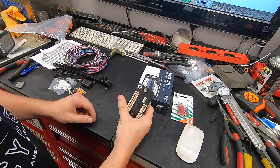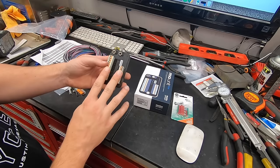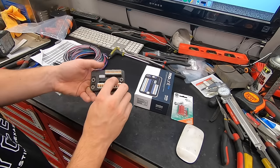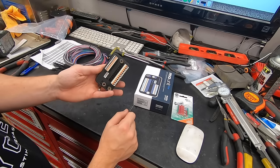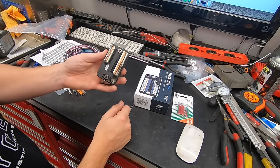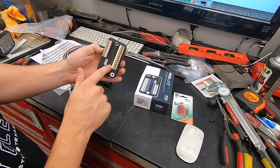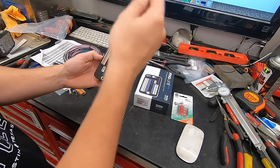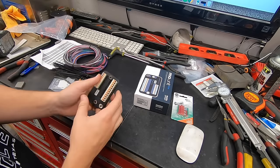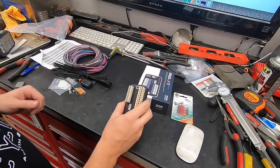The Bluetooth also allows you to change a lot of the settings through the app, as opposed to the MUnit Basic where you have to use a grounded wire to go through a more rudimentary menu system. This is also going to simplify the fact that we're not going to have to have all the fuses we have on a stock bike for headlight and signals and all the different systems. The relays are built in, so if you have a short, it will automatically shut the power off for that circuit and actually light up a little LED next to whichever circuit has the short. It really does simplify a lot of the wiring and allows you to have some modern functionality in a classic bike.